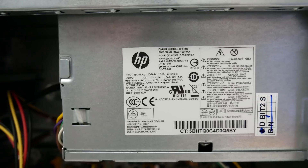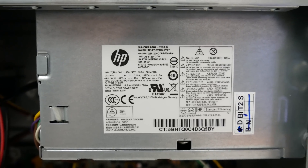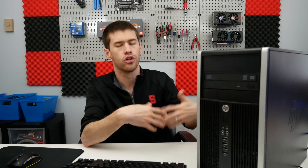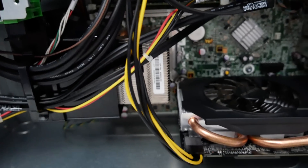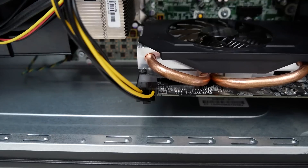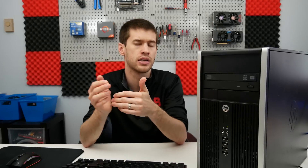At least for the moment, it's featuring the built-in power supply that ships with this HP. It has a maximum wattage rating of 320 watts, and under full load on both the GPU and CPU, this system was pulling about 240 watts. So theoretically I have plenty of wattage headroom. My real concern long-term, though, is that it's featuring a SATA to 6-pin PCIe adapter. So far that's been working fine, but in the long run I'd love to get this power supply swapped out — though that's difficult because this motherboard features a proprietary 4-pin motherboard plug instead of the typical 24-pin ATX plug, though you can find adapters for these types of plugs.